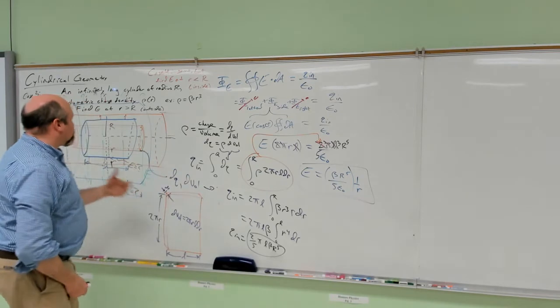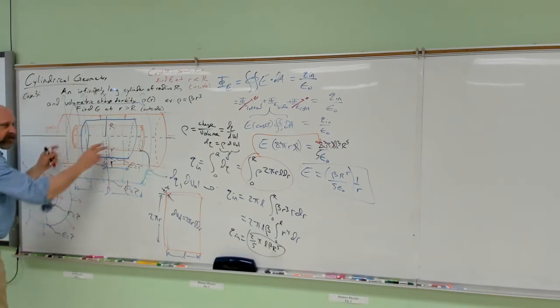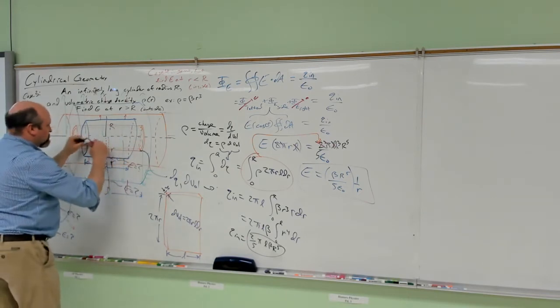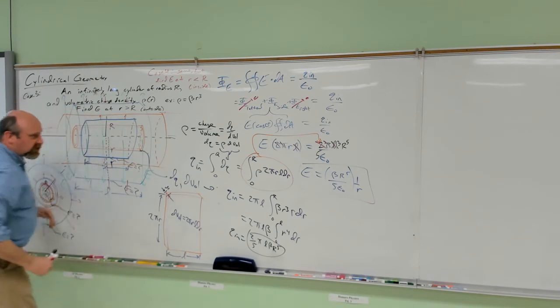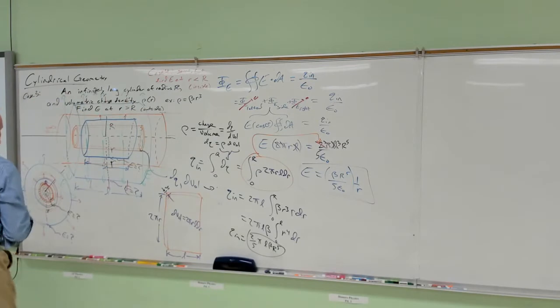The problem is, what's the volume of this? Well, how am I going to add in dq's the same way? I'm still going to do cylindrical shells like I did before. It's just my shells here. They're just going to add up all the charge in there the same way I did before. What's the difference? I only want the charge that's inside this bubble. I don't want this charge out here that's outside my Gaussian surface, because it does not contribute to the total flux, because any flux from a little positive charge here would go in and then go out the other side, right? From charges outside the bubble.